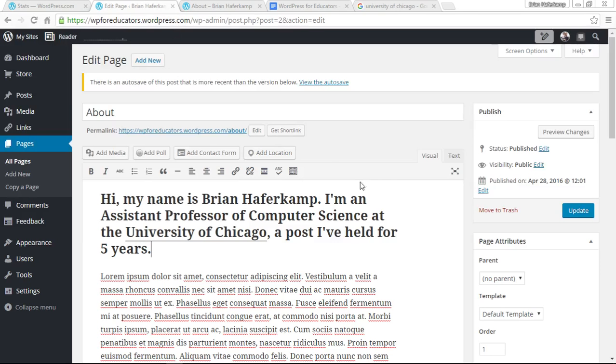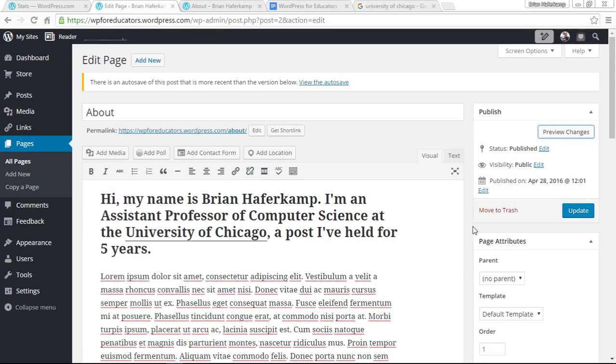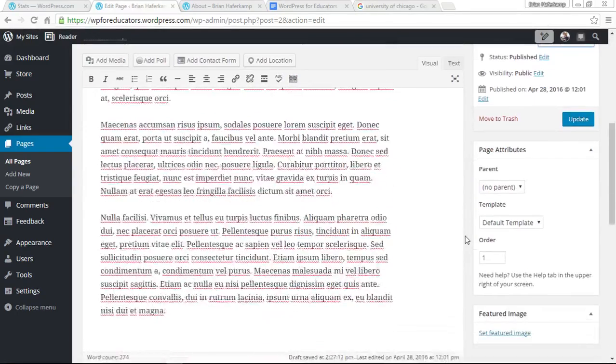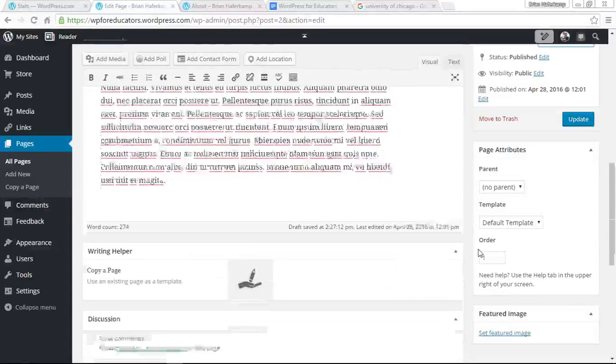Now you can see when I refresh the page that it went back to the old About text. So what's happened is I have not saved. I was only doing the preview changes, so it allows you to see what it might look like. You can see up here, it's only previewing the page. This is what it would look like if you did save it. So if you're not quite sure that the changes you're making are things that you want to go live on the web, then you would use this preview changes until you got it to the place where you want it to be.